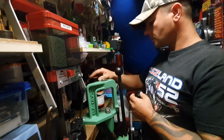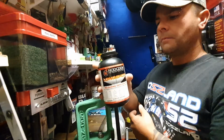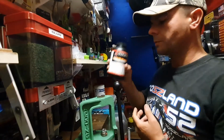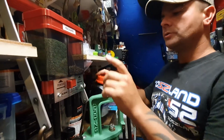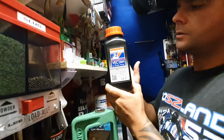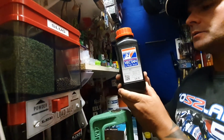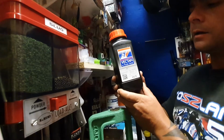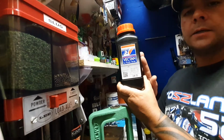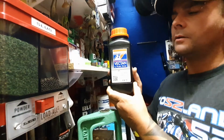Some of the powders I use: Longshot, I swear by that stuff, absolutely amazing powder. I use that throughout, birdshot, any slug, any buckshot, it's good powder. Primarily just for birdshot, I would use Vectan A1, which again, for birdshot, is an absolutely cracking powder. Medium burn, it's very clean burning. A nice little tip for this one: sit your cartridges on top of a radiator the night before you go shooting, and when you take a shot and look down your barrel, it's still like a shiny new pin down the barrel.